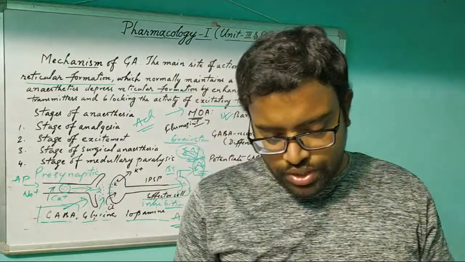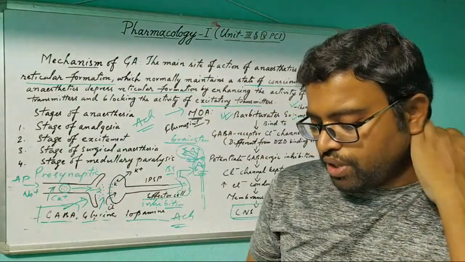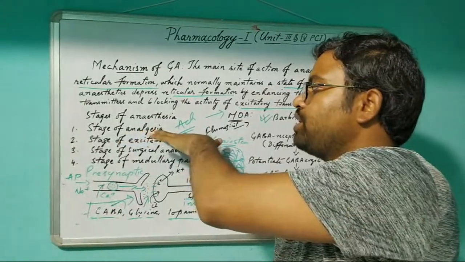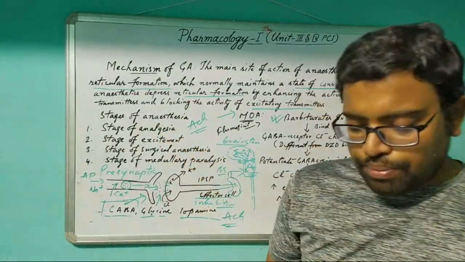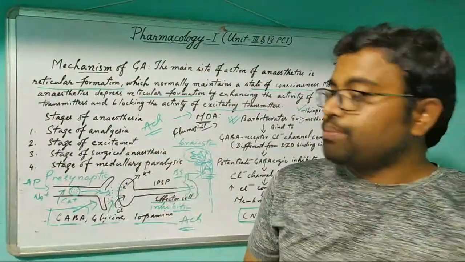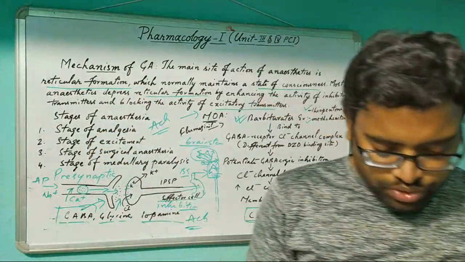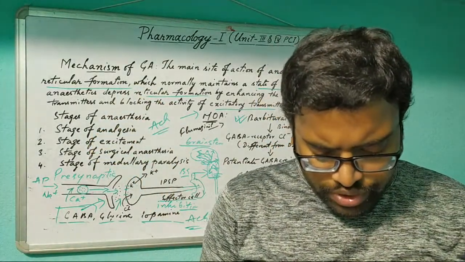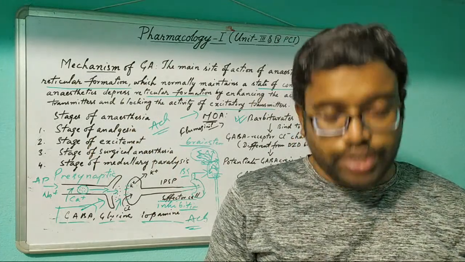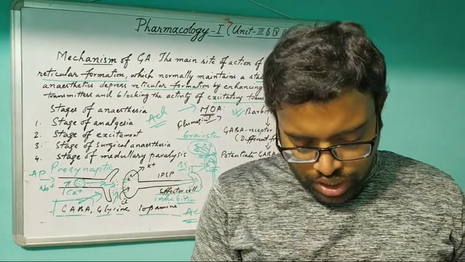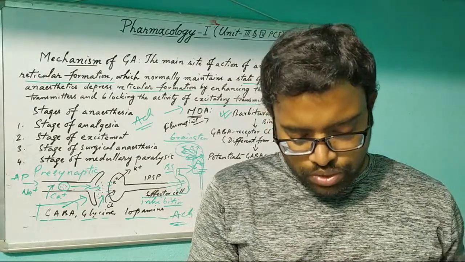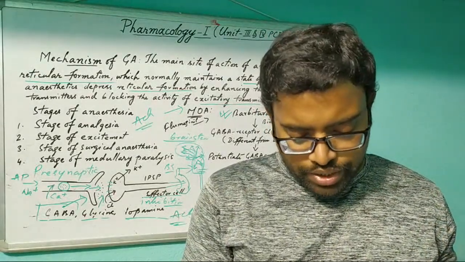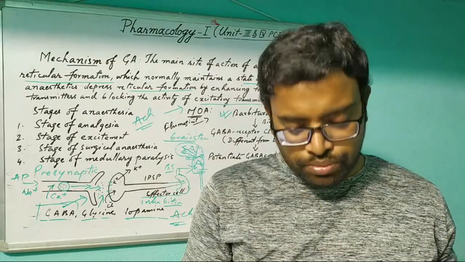Minor procedures like tooth extraction can be done. In stage 1, after having analgesia, analgesic drugs are there, like paracetamol, which is also a type of analgesic. It is actually used for fever, but it has an analgesic effect as well. In stage 1 we can do minor procedures like tooth extraction, meaning removing a tooth, and abscess drainage, meaning some fluid is coming out or any bad fluid is there, so we have to remove it.